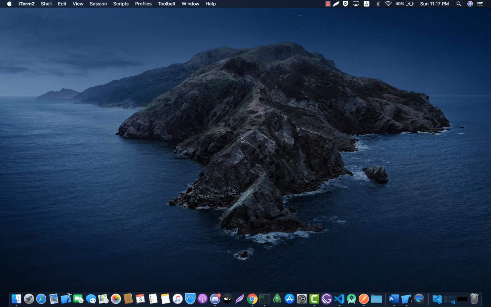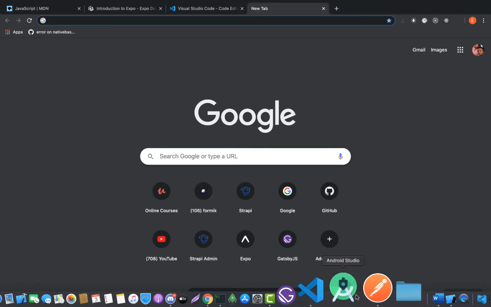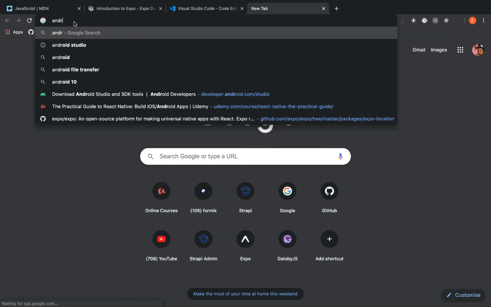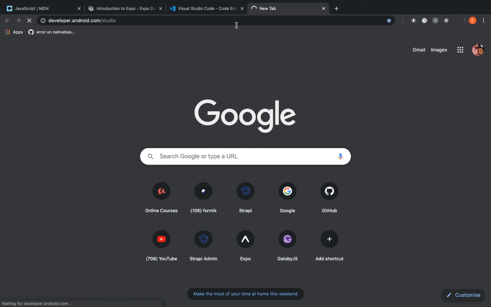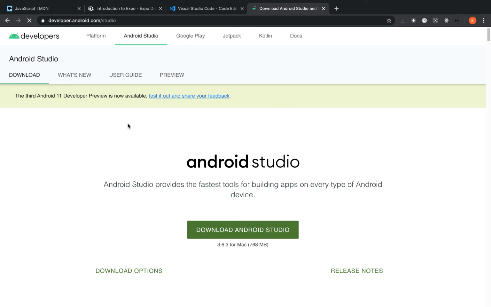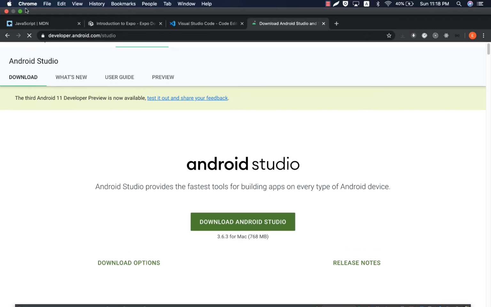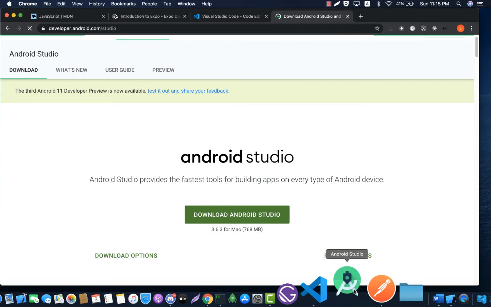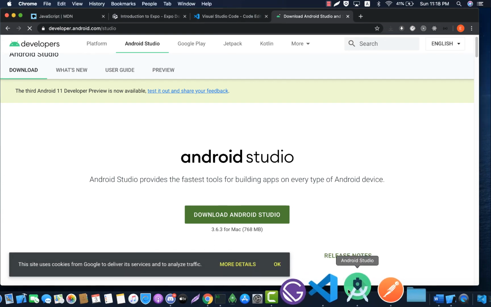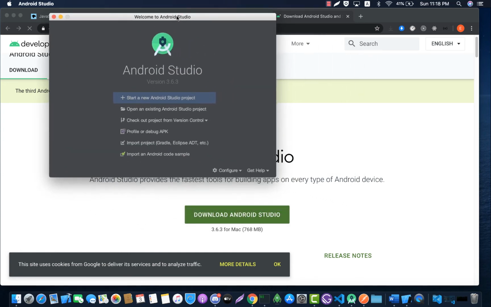And if you are on Windows, download what is called Android Studio. Go to Android Studio and download it, so you are able to run an Android phone on your computer. So go download, and after downloading, just click install. After installation, you will see something like this. Actually, I'm using a Mac, so you see something like this, and this will serve as a phone to test your app.